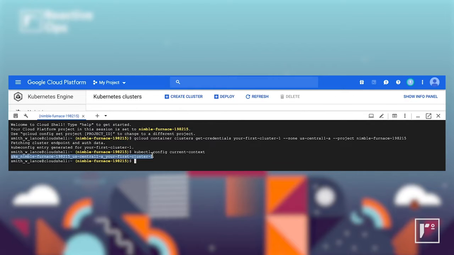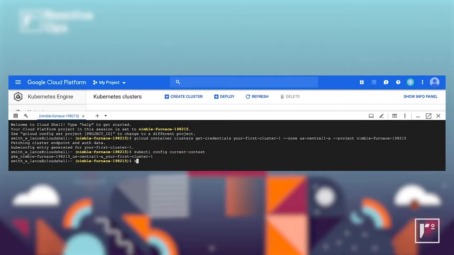Be very careful if you're running this in something like a production setup, where you're switching back and forth between production and a development cluster, because you could have your current context pointing at production, and you mean to run something in development, and things could go poorly from there. So be sure to use the kubectl config current-context command pretty liberally. So you can see that we're connected to the Kubernetes cluster that we just created.